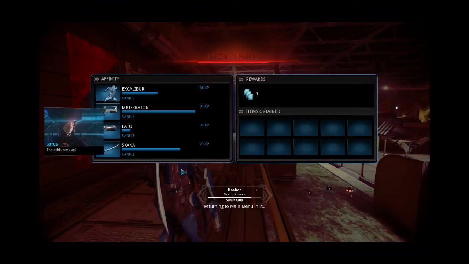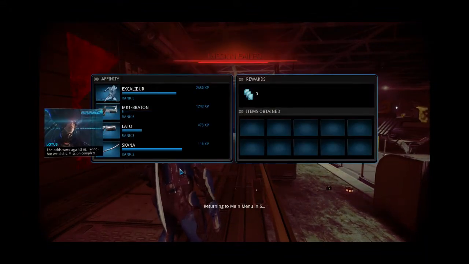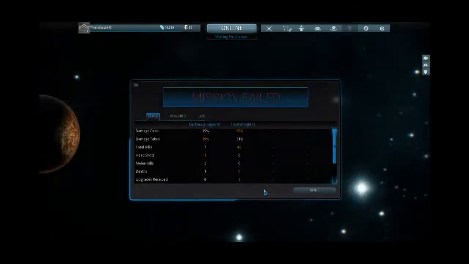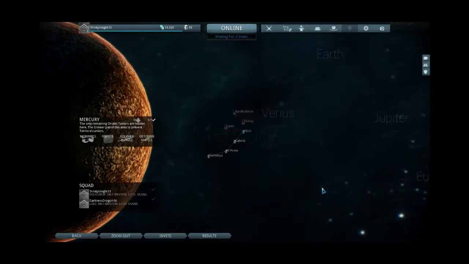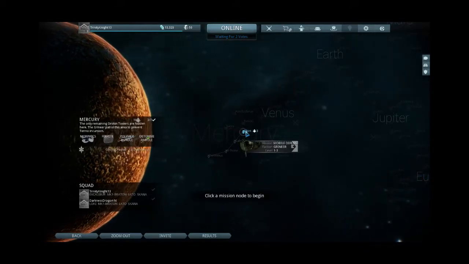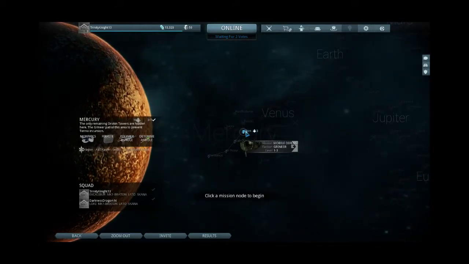The odds were against us, Tenno. What? But we did it. Mission complete. No, mission failed, not mission complete. Mission failed! What the heck? You saw it. Wait, that doesn't even make any sense. What were we supposed to do? I don't know. We followed the objectives, right?